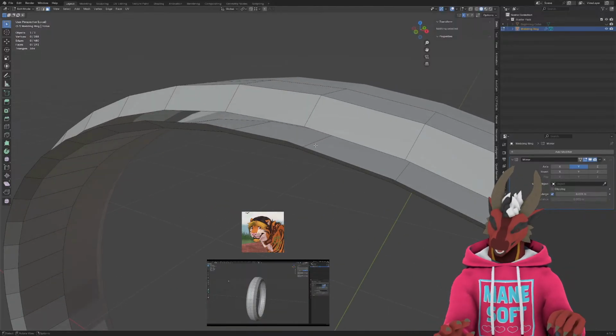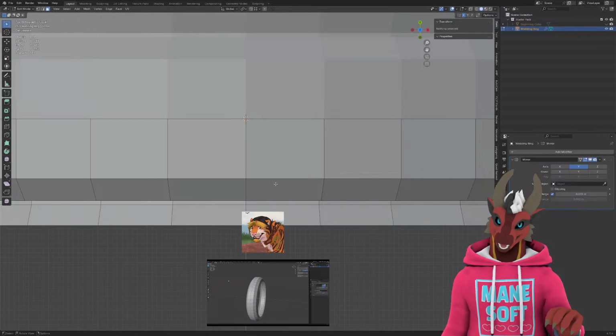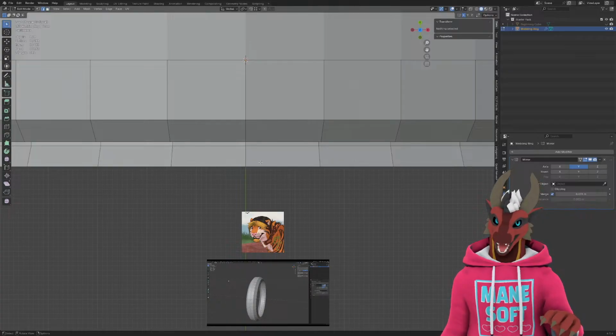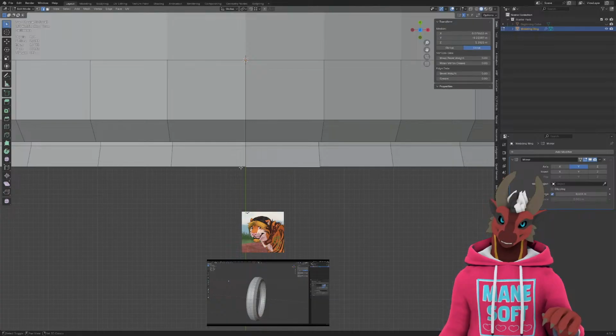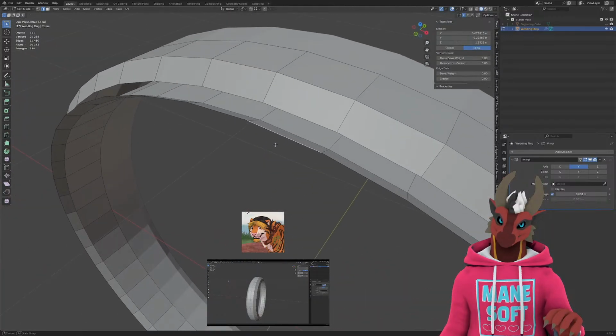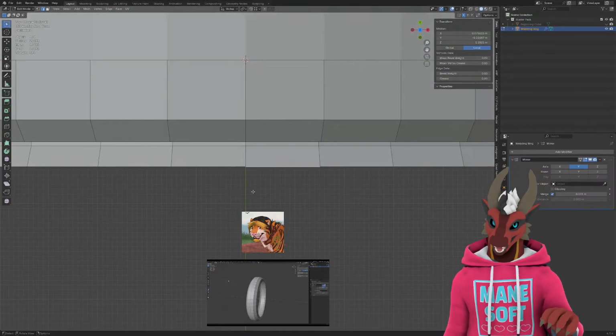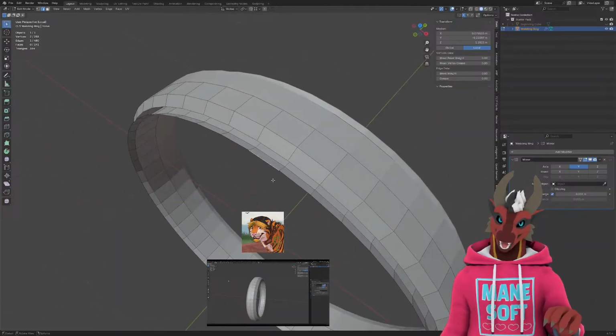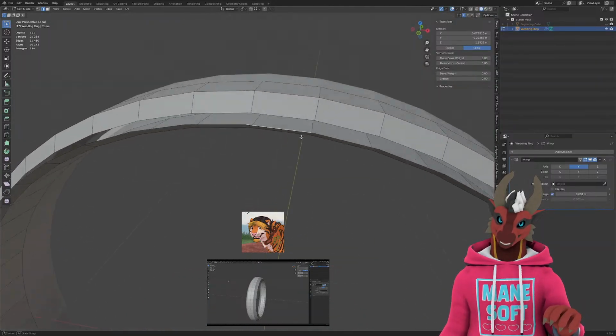So now I want you to hit 7 so we get the orthographic top view. And then hit 2 to go back to edge mode. I just want to make sure we grab the centermost thing here. So we're going to grab this little edge. I guess you don't even have to go to the orthographic mode. I just did that to make sure I know which face I'm on.